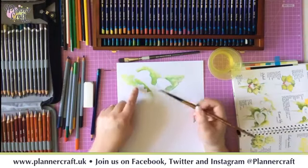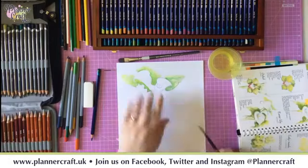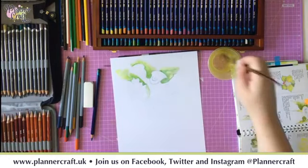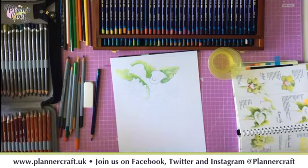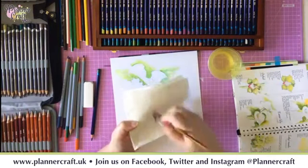Now you want to skip the wet bits and work on something else while that dries. Okay. So we're going to go and work on our daisies. So give your brush a good clean. And I'm just going to blot it on some bamboo sheet.